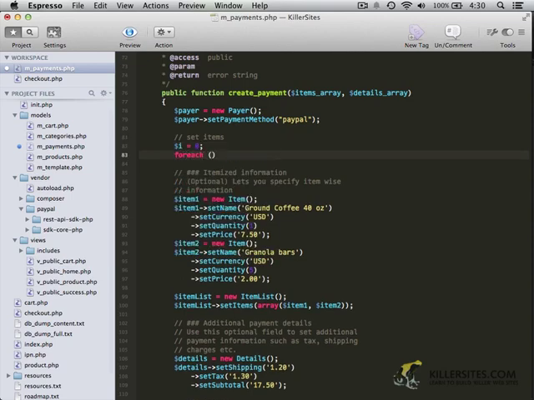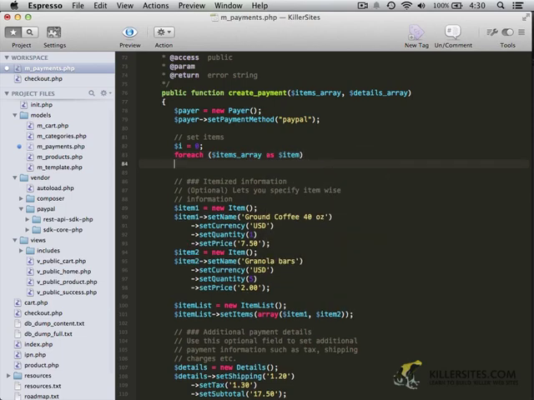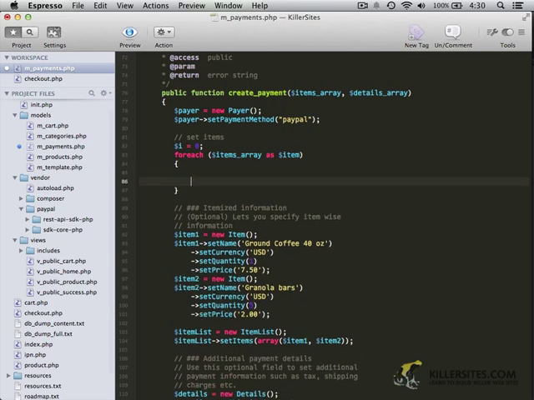And I'm going to loop through each of the items in our items array. So foreach items array as item, and then after each loop we're going to add 1, so i plus plus, like that.